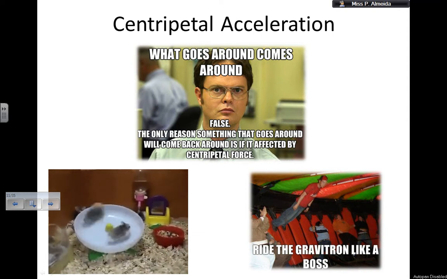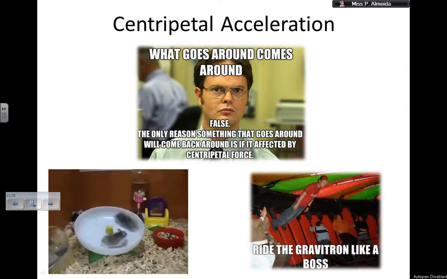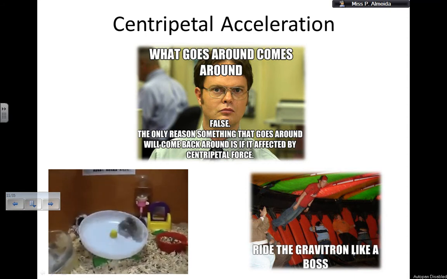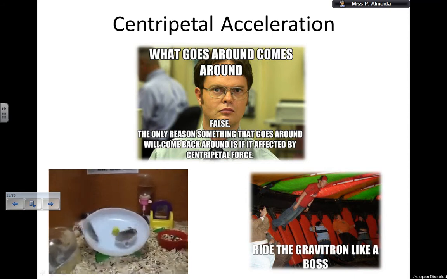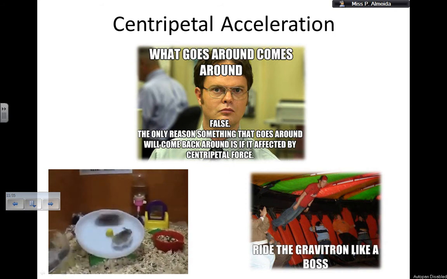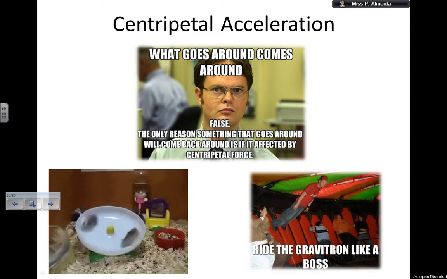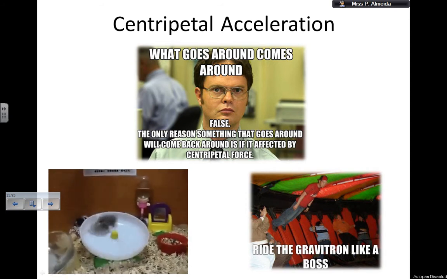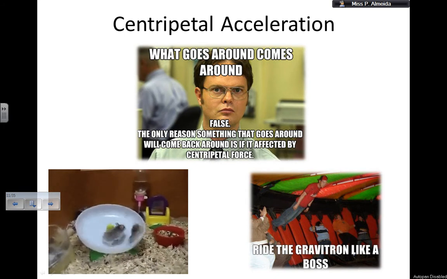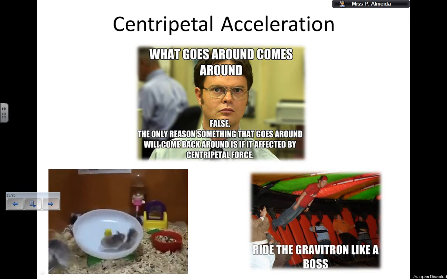Hello everyone, I'm going to be telling you about centripetal acceleration today. This is still to do with circular motion. Go on the previous video, or really the playlist on circular motion, because you need to understand first what I mean by circular motion to be able to understand this new type of acceleration you didn't know before.